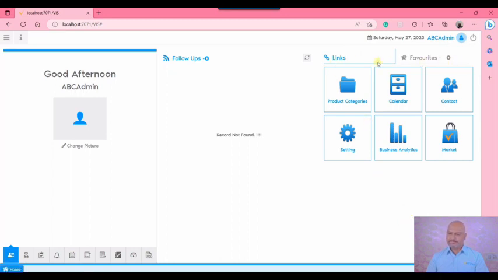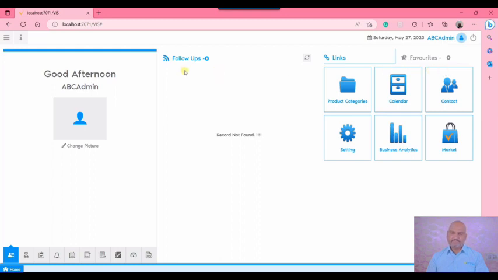In the links, you would be able to see some shortcuts that can be further extended by the consultants. On the other side, the favorites are user defined. If I belong to a sales department and I often work on sales opportunities or leads, I would be able to define my favorites as lead or sales order. If I'm a purchase executive, then I often use purchase requisition, purchase orders, and blanket purchase orders. I can define them as favorites in my login area.